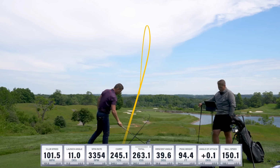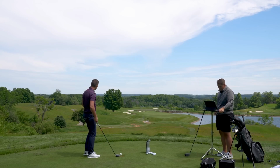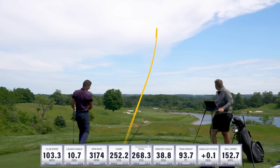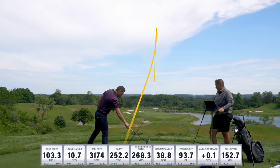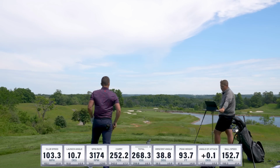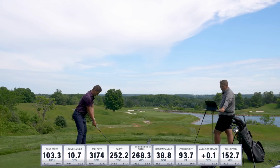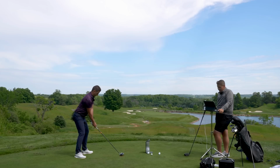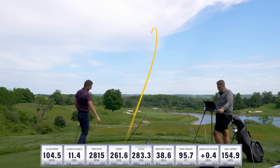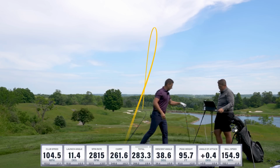Felt pretty good. Yep, that was very good. That last one was fast in ball speed, 152, 252 carry, 268 total, 3100 spin. Yeah, this feels just like it's going to give you a nice high draw. The ball speed off this thing is, now I know why it's in your bag.